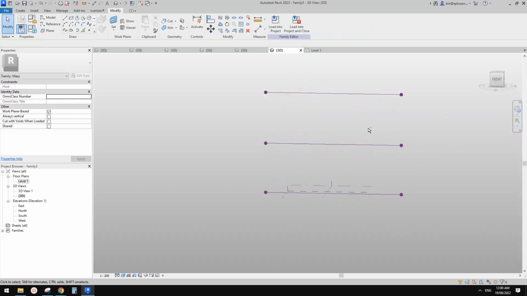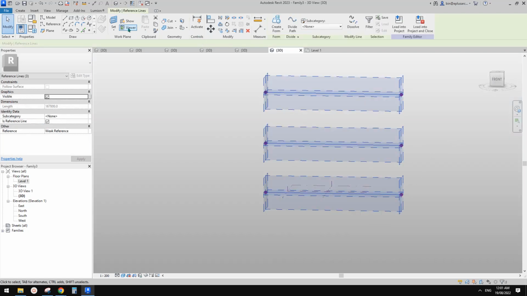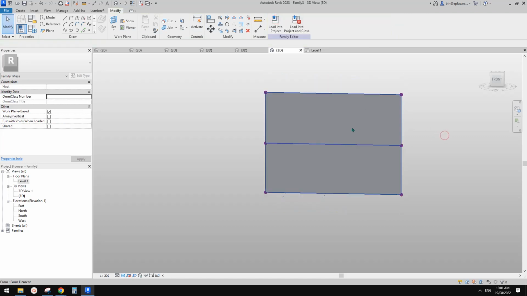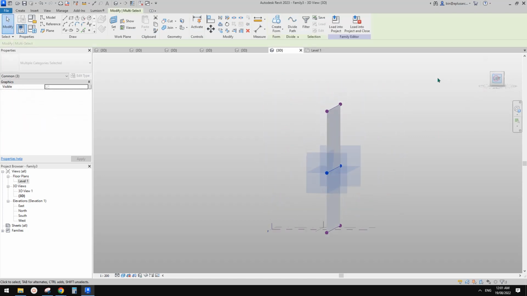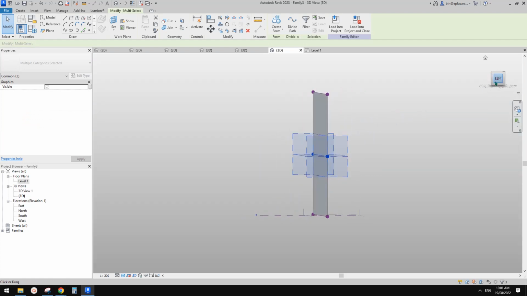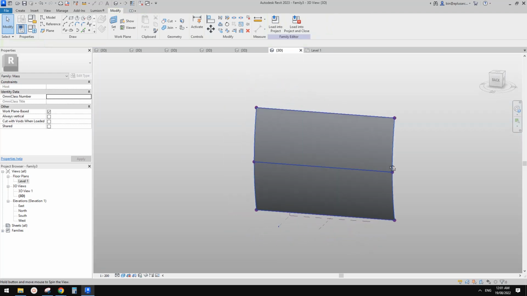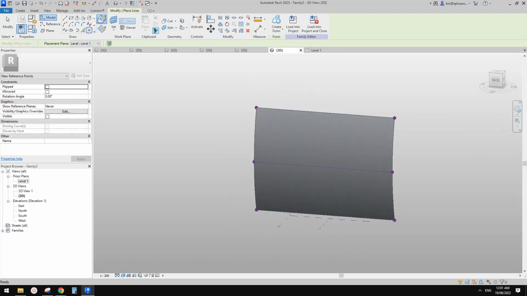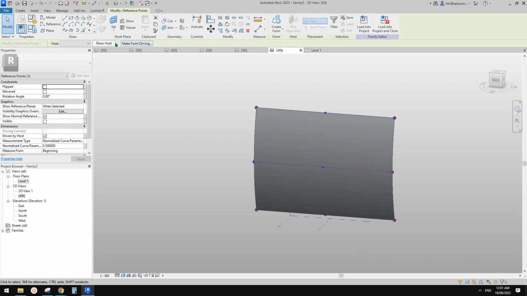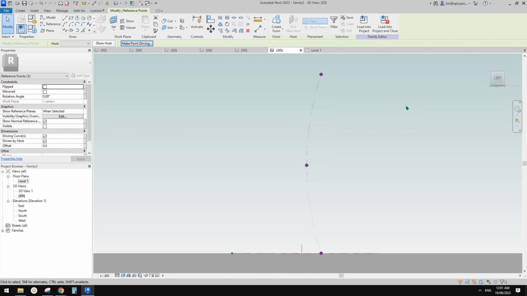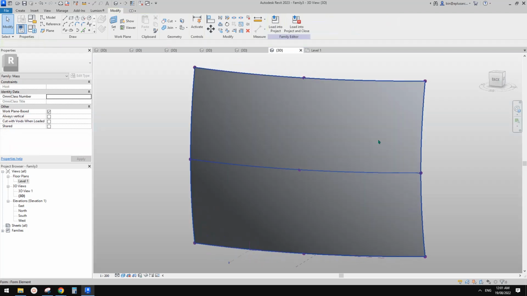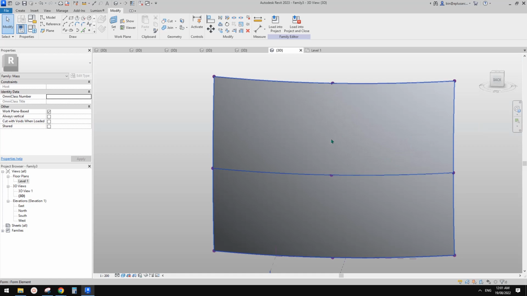I'm going to create a surface, create a form, and maybe I'll just move the middle one a little bit. Okay, perfect. Then I'll place some points on the midpoint of each reference line, make them point driving, and use my keyboard again to create a curve. So now this is quite a nice surface.